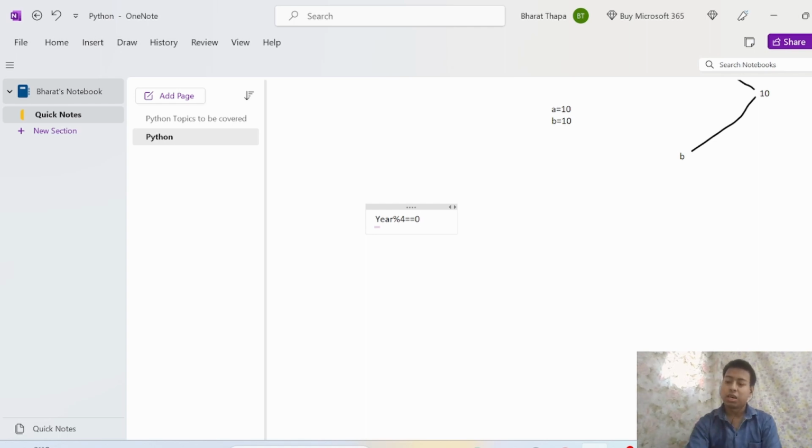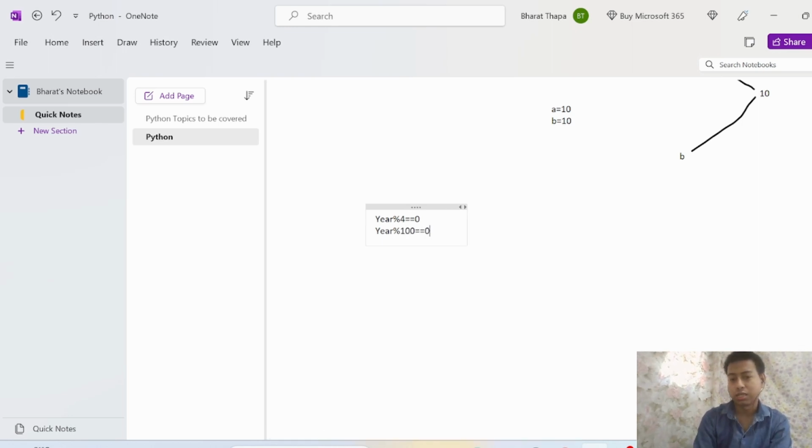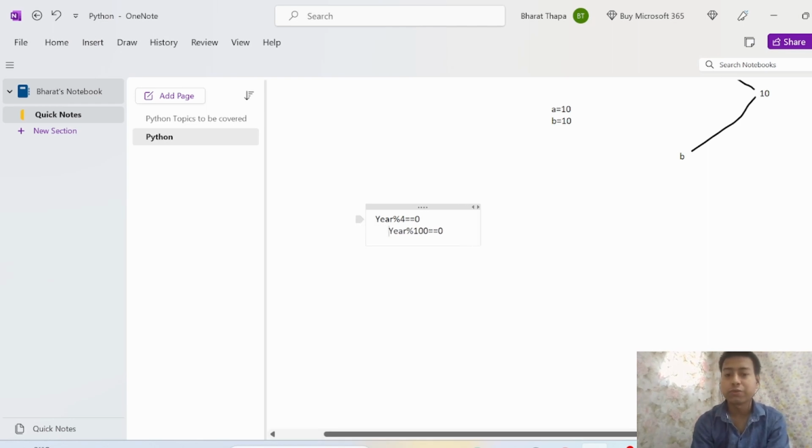If our year is divisible by 100, it should first be divisible by 4, then it is called a leap year.